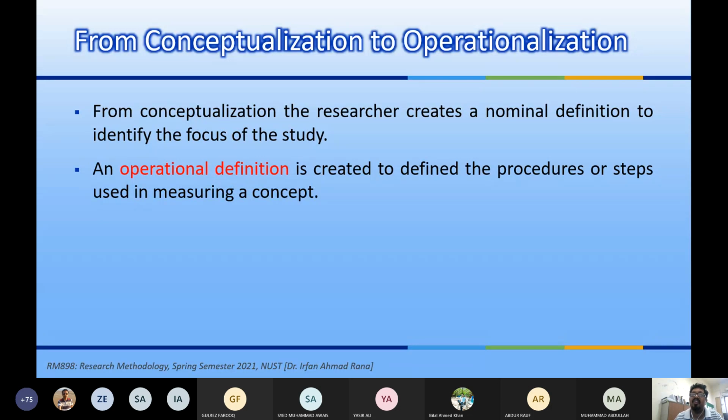So the definition of poverty as people who are living under the poverty line, in a certain area, people who do not have basic needs, that is very vague. That is conceptualization. But now, if I want to measure who is poor and who is not poor, I have to define an operational definition. So that operational definition is a person getting less than 2000 calorie intake per day is a poor person. So I'm converting my concepts into something measurable, something doable.